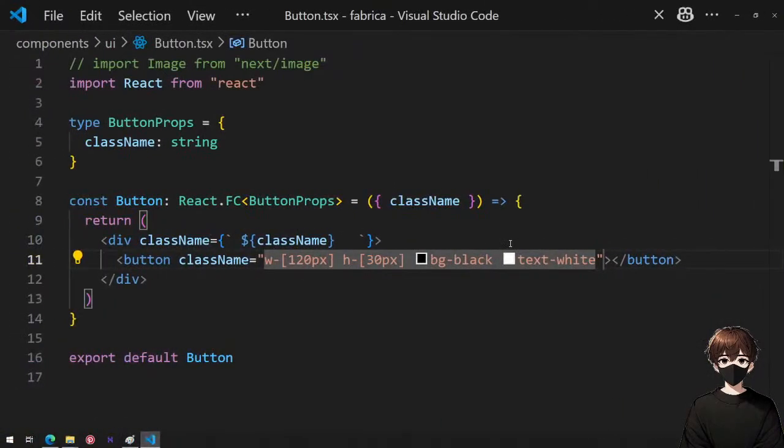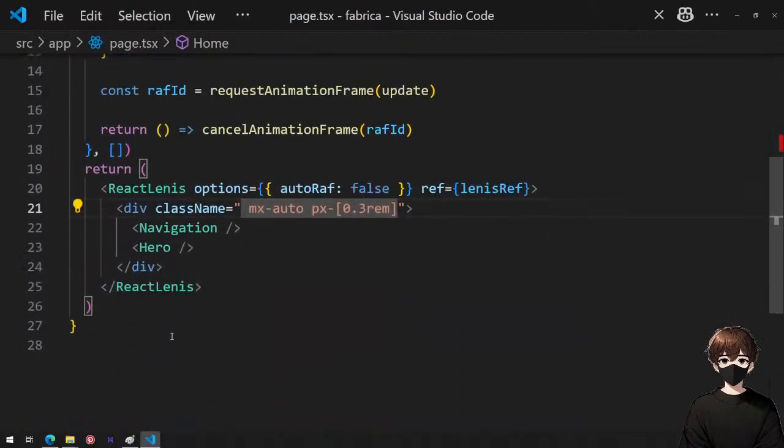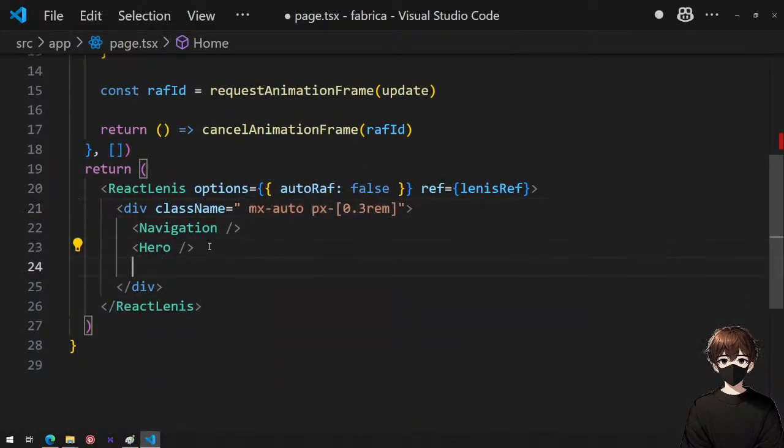We don't have it on screen because I have not imported it on screen. So let's actually do that. Let's just put it below the hero for now.